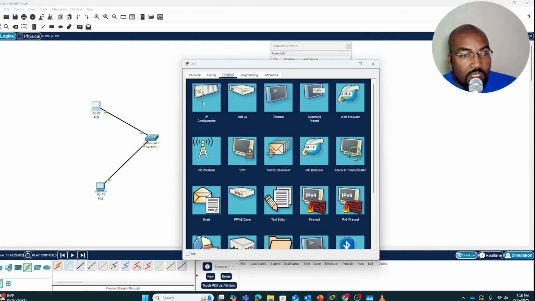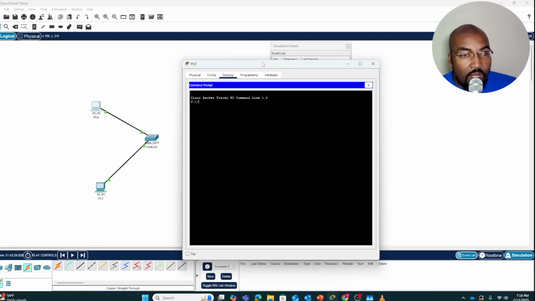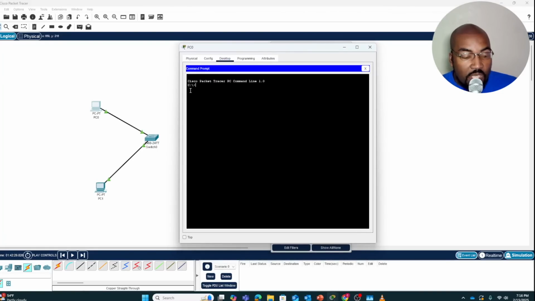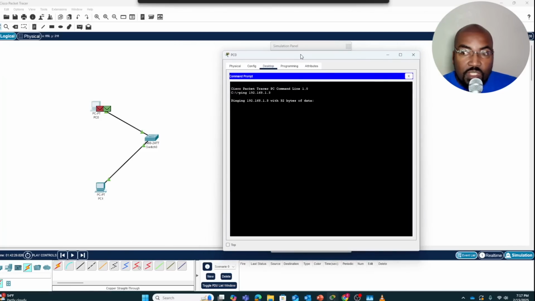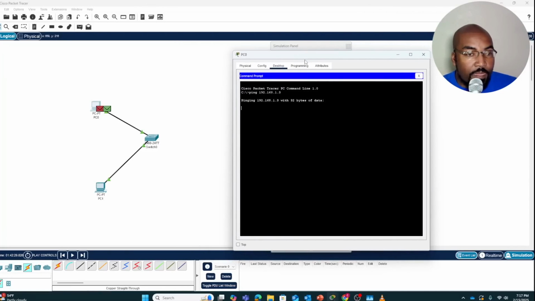So I'm going to go into my .2 computer. I'm going to open command prompt right here, and I'm going to type in the ping command, 192.168.1.3.